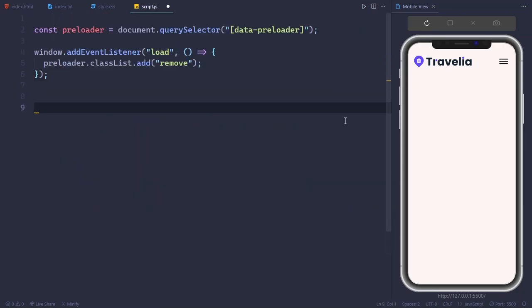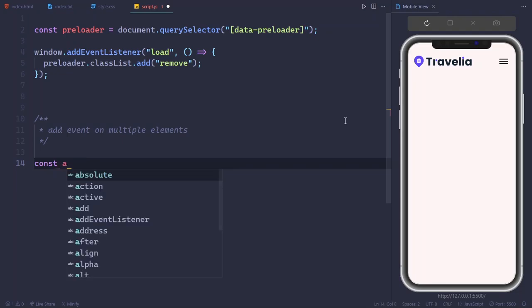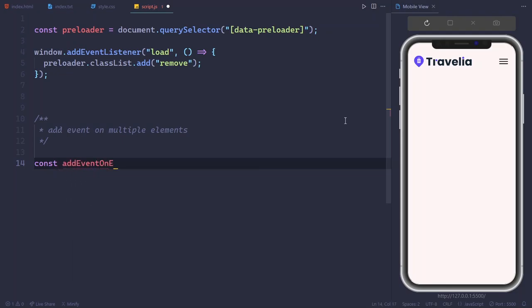So first of all, we're gonna create a function for adding event listener on multiple elements, so that we don't need to repeat the code for that. So here will be the comment, add event on multiple elements, and then declare variable name with add event on elements, and assign the function, and parameter will be 3.